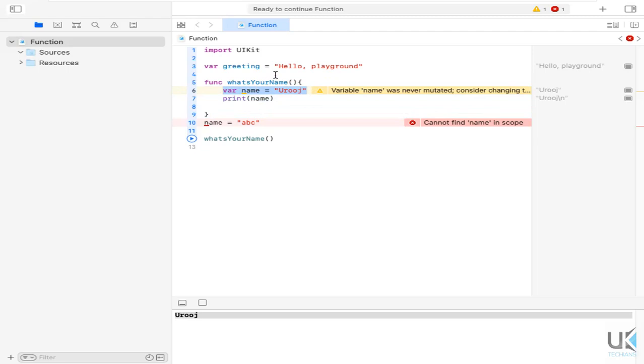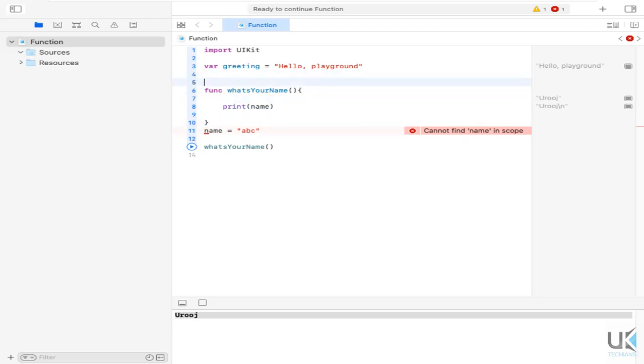Let's see. Let me cut it, and now I just paste it outside. This name can now be accessed by this method and also by this file, because it's inside the scope of the class, which is the playground. So name can be accessed inside the function or outside the function.